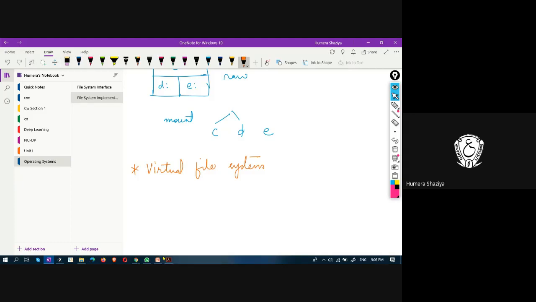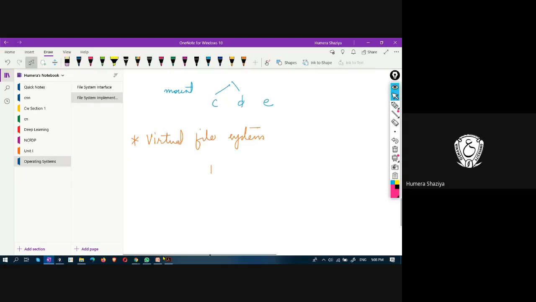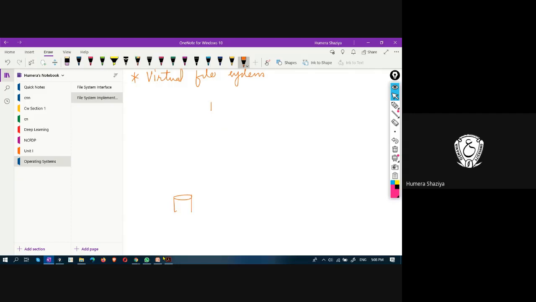What happens is you have multiple disks. This can be over a network. Even a remote connection can be established. So let us consider this to be network.